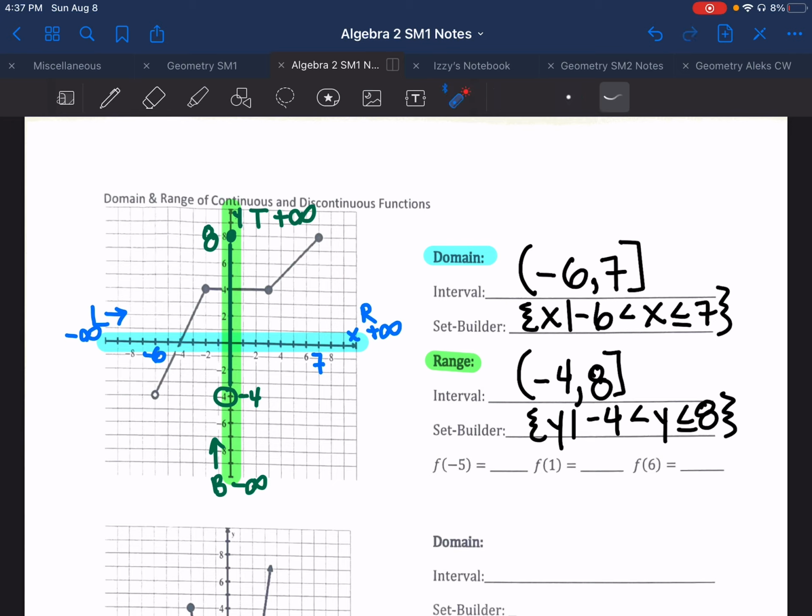Remember that this is x equals -5, so we're going to go find -5. There it is. And we're going to find the graph. There's the graph. And my answer is -2. Okay, this one says x equals 1, so let's find 1 on x. Find the graph, it's up here. My answer is 4, the y value 4. Last one, x equals 6, so find 6 on the x-axis. Go up to find the graph over there. That looks like 7 because it's in between 6 and 8, and that's it.